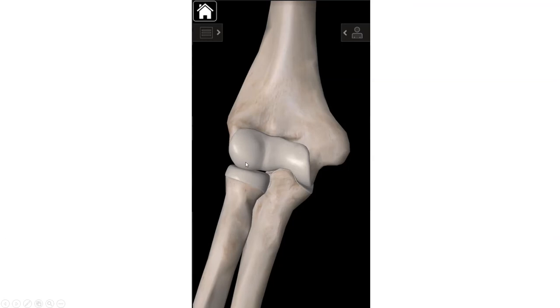At any rate, the capitulum's here, and then just proximal to the capitulum, I skipped over one, but you've got the radial fossa. So the radial fossa is right here. Again, not super obvious on the essential anatomy diagram, but it's an indentation here just proximal to the capitulum. The radial head kind of looks like a golf tee, and so again, when the elbow is in full flexion, the radial head is going to drop into the radial fossa, which is why that indentation is there.